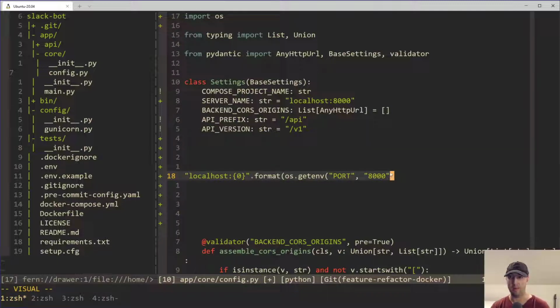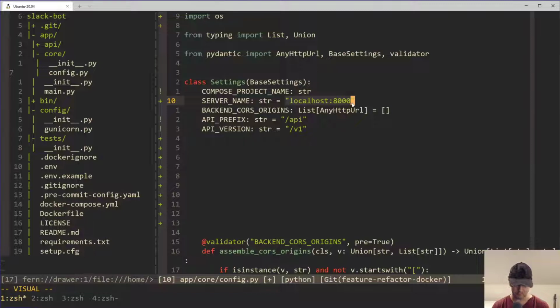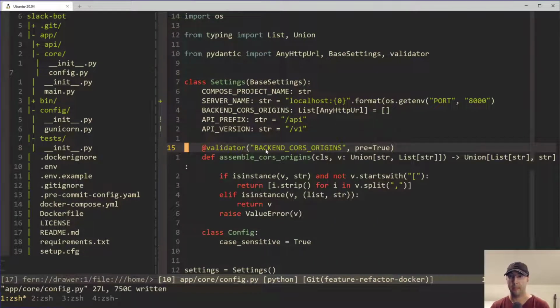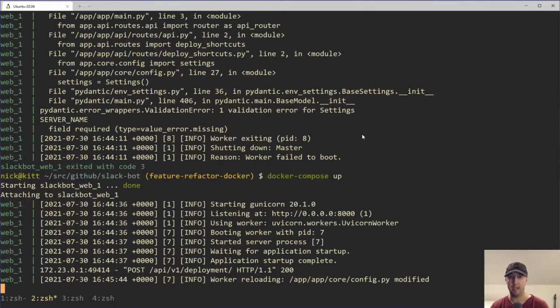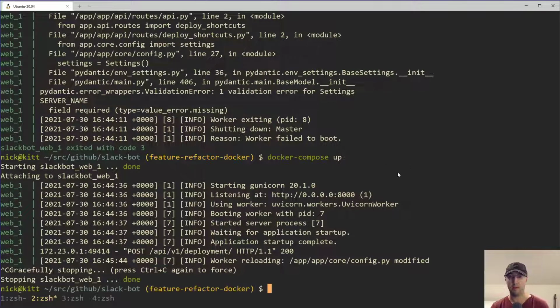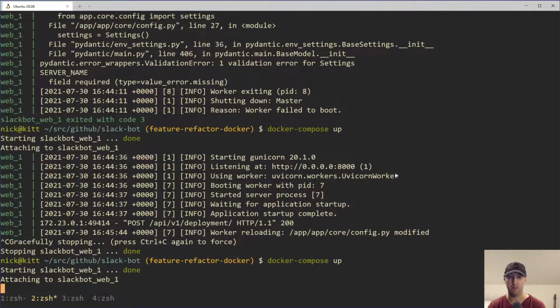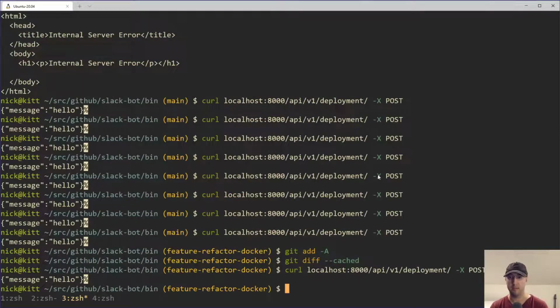Yeah, so I just drop this in here. And as long as this fits under 80 characters, we're good. I could put this into an f string, but oh, missing parenthesis. But this just looks weirder, right? This is one case where using format ends up being a little more readable. But now this should actually work because I don't have server name in my env because it's commented out, and now it should default to the correct values, and yeah, awesome.